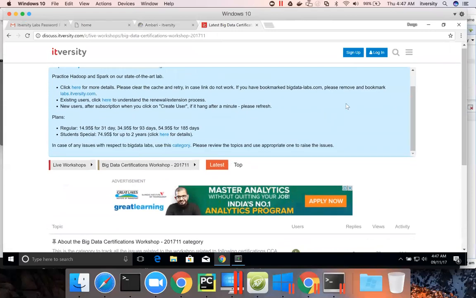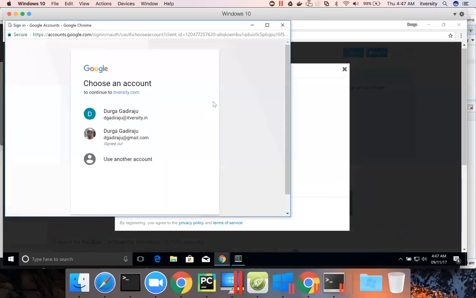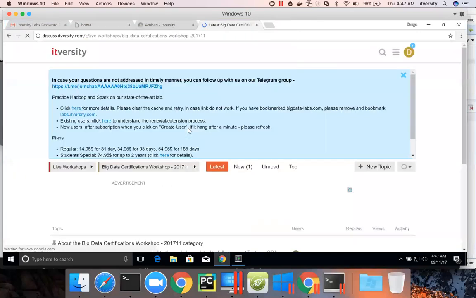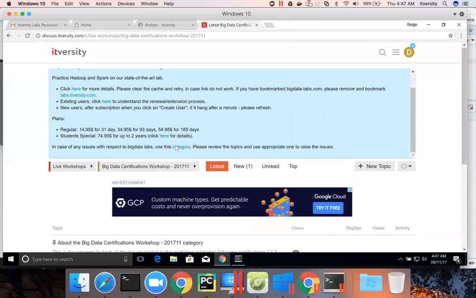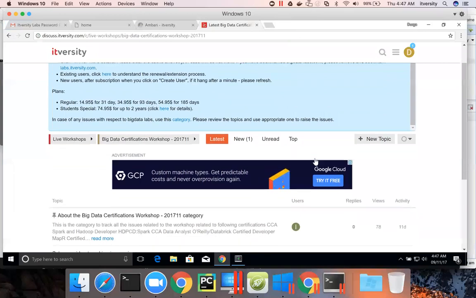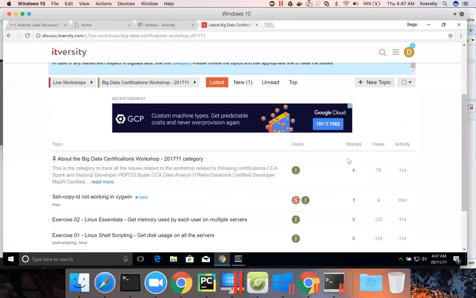So for example, in this case, let me sign up using my Gmail account, which is dgadraju@itworks.in. And this user called dgadraju is not added, so he should not be able to get the permissions to access these topics, or to create the topic.